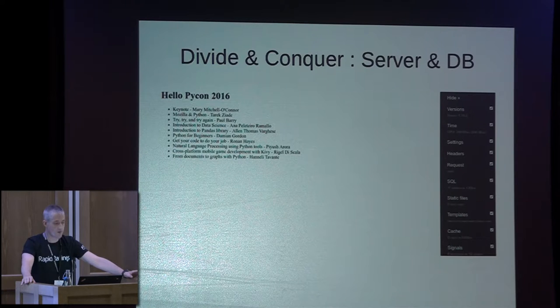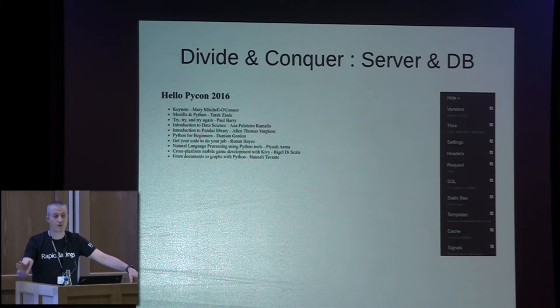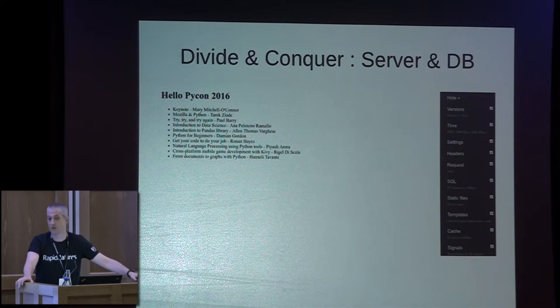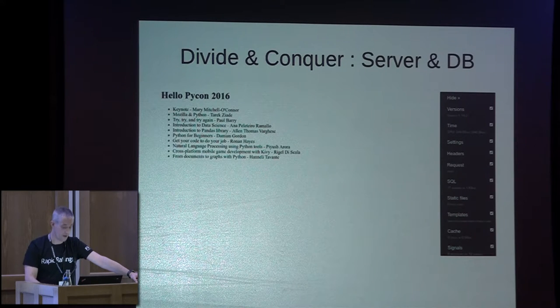So this is a little trivial web app you're looking at right now. I took the first 10 or so entries off today's schedule, slapped them in along with the speaker. And over on the right-hand side, that little panel is the Django Debug Toolbar. It's popped up automatically because it's installed and the app is currently in debug mode. And you have a whole bunch of useful information you can get to if you start clicking through there.